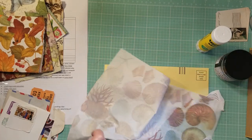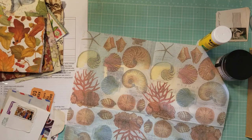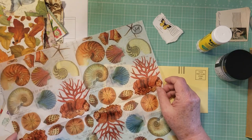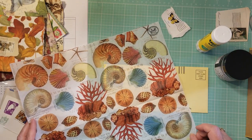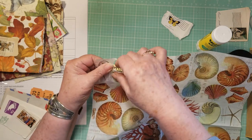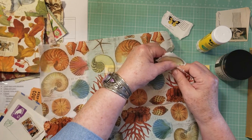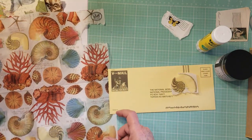So I'm going to rip that off. Now, if you're working with a napkin, and I'm going to be working on a yellow background, but if you're working on a white background, the white will totally disappear. So let's see what happens here. Just for fun, I'm going to start with this one. Because it's yellow, it may just disappear into the envelope. And I just tear the edges. I didn't do a very good job on that.